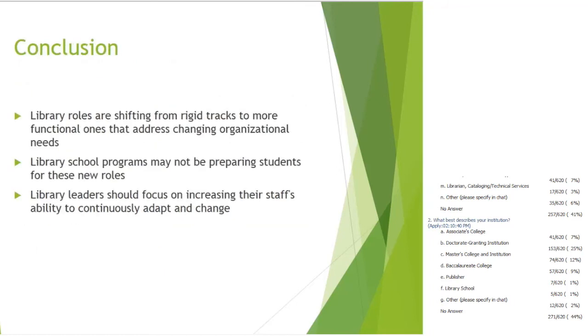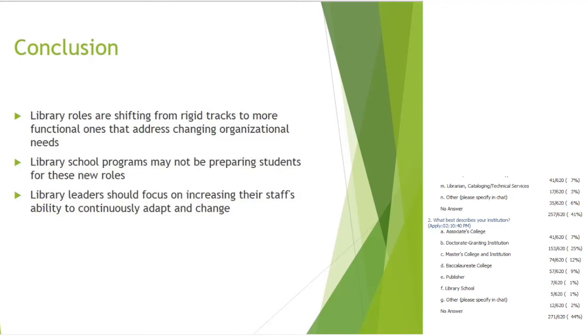And in conclusion, I would just say that, as I said before, library roles are shifting from really rigid tracks to more functional ones that are highly dependent on all sorts of different contexts for the skills and for the functions that you do, and depending on the need of the organization. So your skills will be very dependent on what role you fill within the organization and what the organization needs.